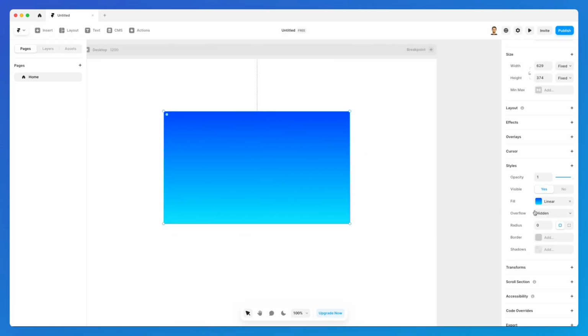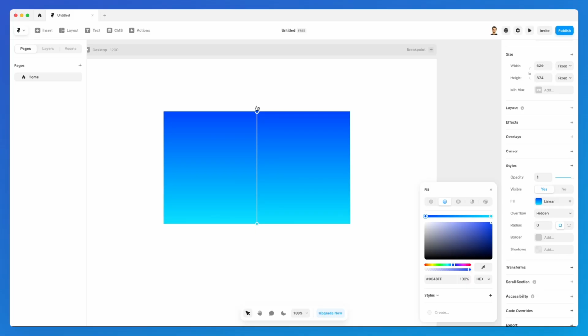I can also change the orientation by hovering over either the top or just beneath the bottom of the gradient control points, and selecting and holding with the left mouse button and moving around is going to enable us to change the orientation of the gradient. If I also use the shift key at the same time, I can work in angles of 45 degrees.